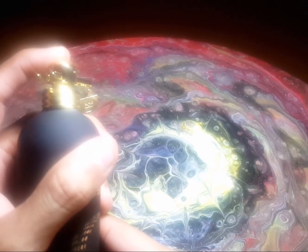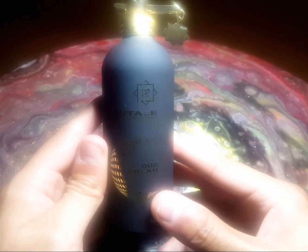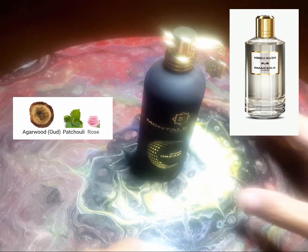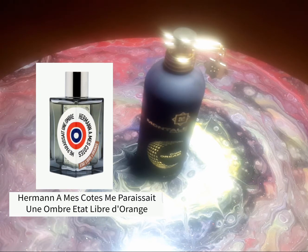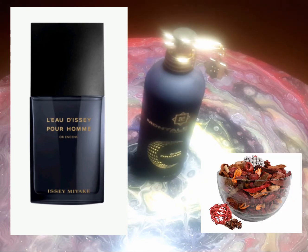Let's begin with the spritz and go over the many layers this has to offer. If you're testing this on your wrist and sniffing it from an inch away from your nostrils, you'll get some aspects of Mansur Gavriel Hindu Kush, some aspects of Xerjoff's Lira with its dusty vanilla sweetness, and Etat Libre d'Orange's rose slightly poking its head out at the right ratio. Then you have Xerjoff's Or Incense with the rose peeking its curiosity without going into potpourri territory — this is the best aspects of Or Incense.